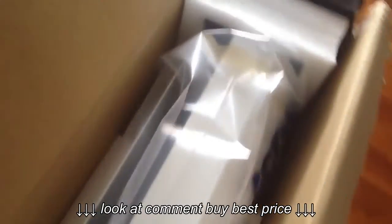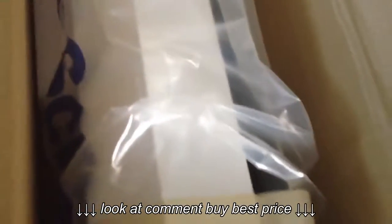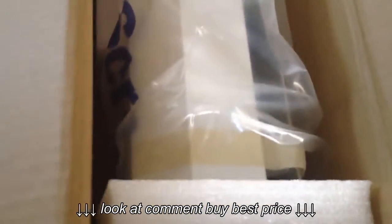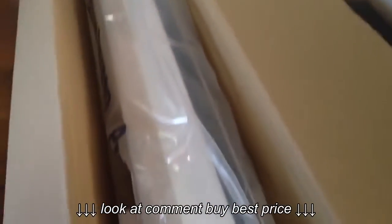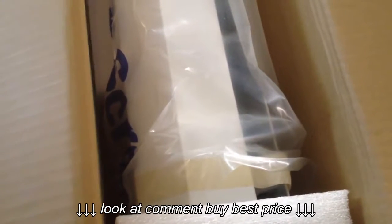This is the original box holding down the wood. So later on I'll open it, and you guys can see what's inside. It's made pretty good, nicely finished, and it's aluminum. Size wise, it looks very heavy duty, and we'll go ahead and install it, let you guys test it out, and hope it works, right?